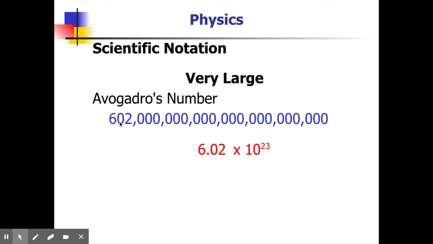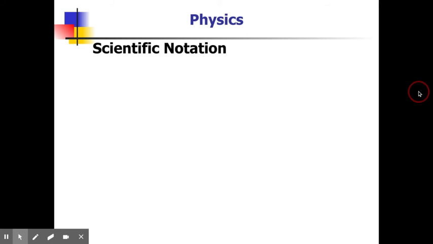When you put this in your calculator, when you reach for your TI family, you will find a double E key. You would type in 6.02 double E 23. This will then usually appear on your screen as 6.02 E23. So very large numbers, a positive power that gives you the number of decimal spots that you've moved the decimal point. How about a very small number?